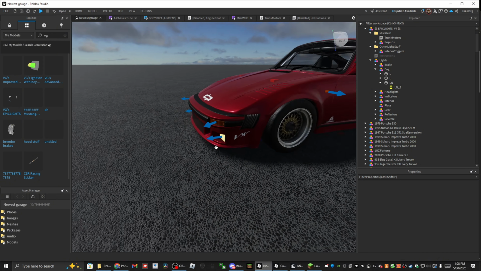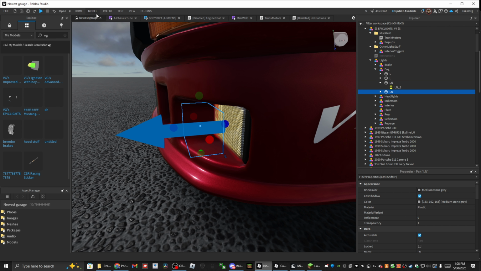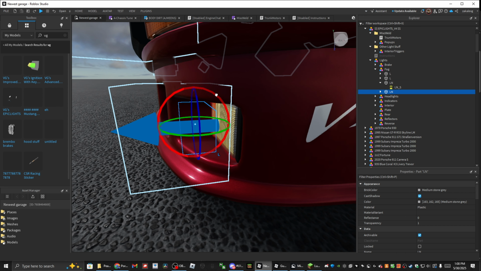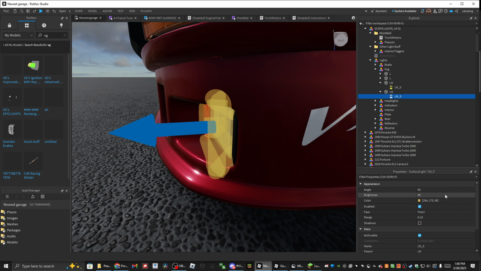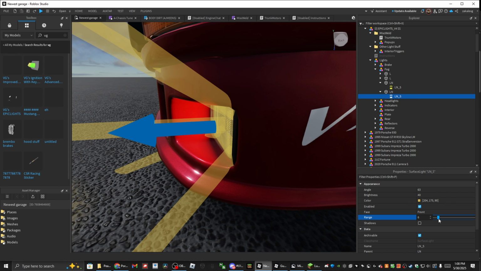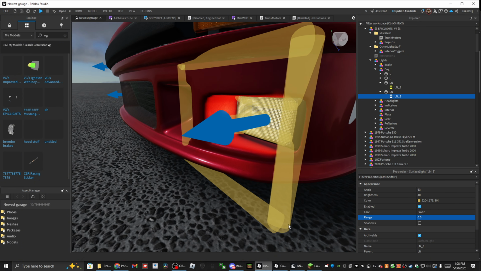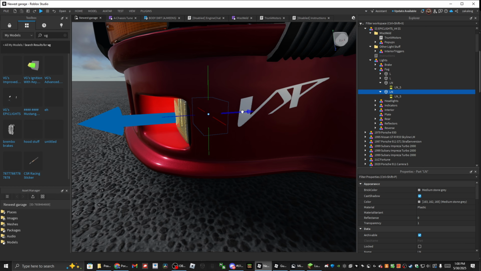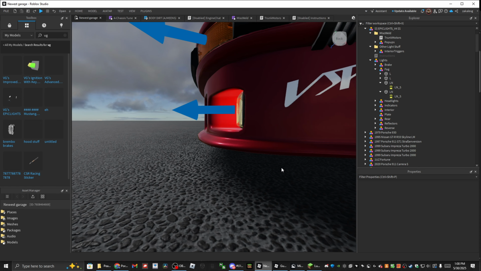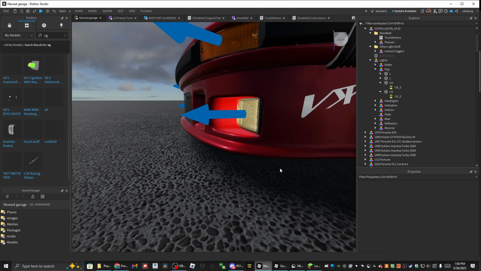We're gonna make another light on our fog light. We're gonna duplicate it. I'm gonna rotate it by 90. I'm going to push it into that light like this, and I'm gonna just turn up the range to like 0.5. And now the rest of the housing is lit like it should be. I can move this back a little bit. Now it's all lit like in real life, because that's how it would look.